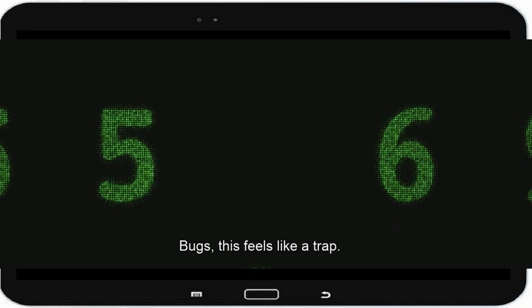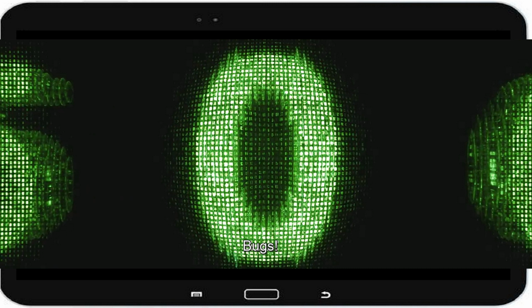The name of the captain is given to us. Her name is Bugs. And then, like the first Matrix, we see the number 506 on the screen, and we journey through the zero, a journey that lasts a bit longer than the first journey we took in the first Matrix.